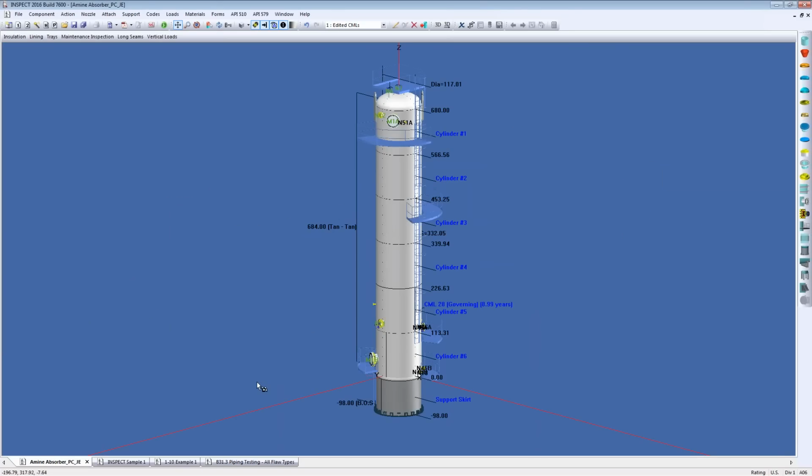And this is actually a client vessel that was sent to us years ago. They were so happy with the Compress product, they actually gave us permission to use this for demonstrations and things like that. So this vessel was actually modeled in our Compress program and then loaded into Inspect. Now, a couple of things you may notice about it is up here at the top, you've got your Division 1 document, Division 2, our heat exchanger, but we also have a piping document, which I just touched on. Now, in addition to this, we also have our API 510 menu, which I'm going to be spending quite a bit of time on today, as well as our 579 menu as well.